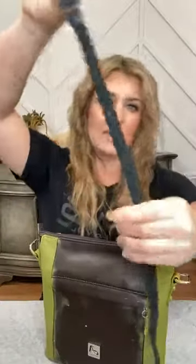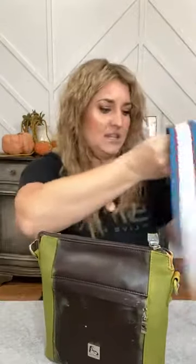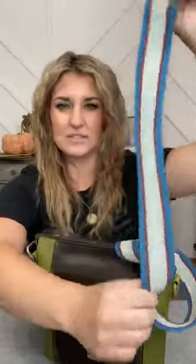I grabbed a bunch of them from the thrift store. I'll show you the different styles. Here's one I thought would be really cute as a strap on a purse. This one's fun. It's more colorful, but I thought that would be kind of fun as a strap.